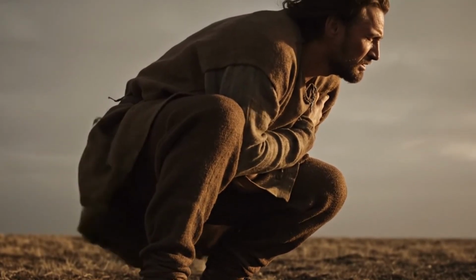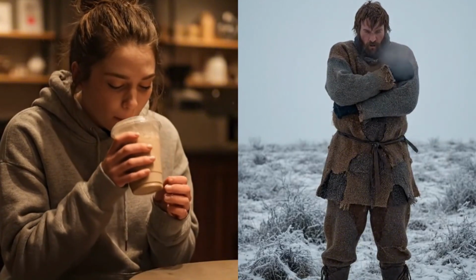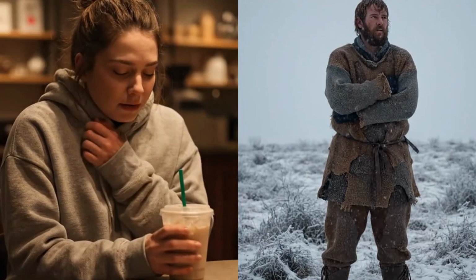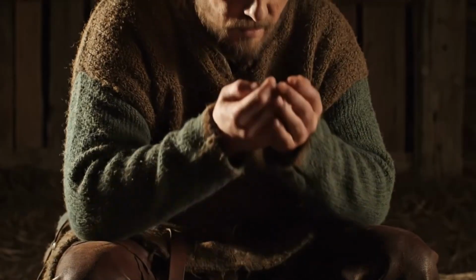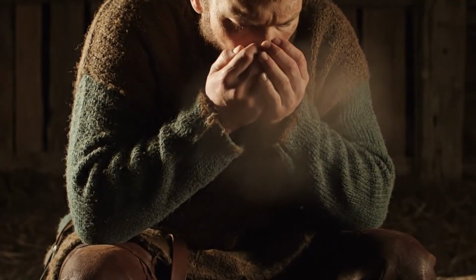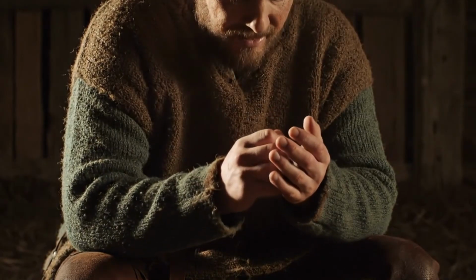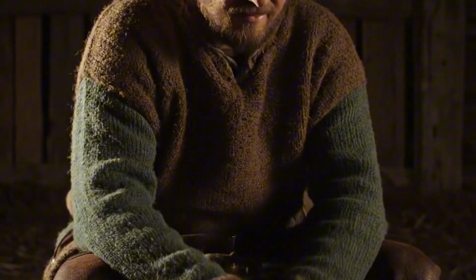Now think about how we deal with cold today. If our fingers feel chilly while holding an iced latte, we run inside, crank the thermostat, or maybe slip on a pair of heated gloves with built-in batteries. Hughes didn't have that luxury. He didn't even have proper mittens. His version of heated gloves was himself. It's low-tech, zero-cost, and absolutely foolproof, unless, of course, you're ticklish.